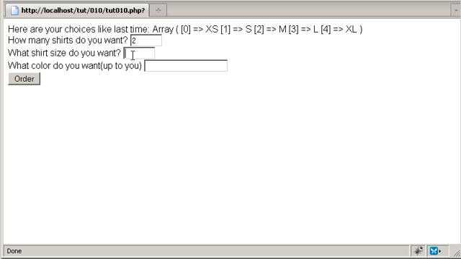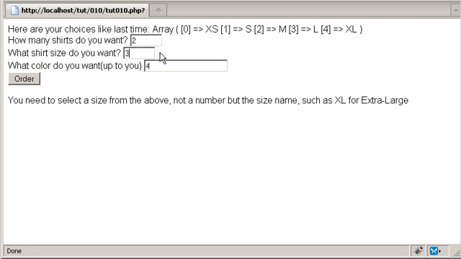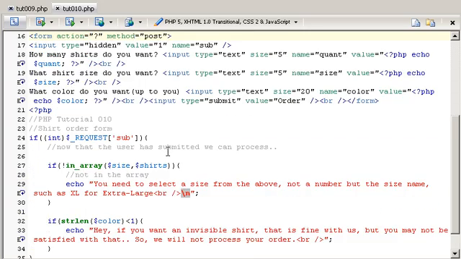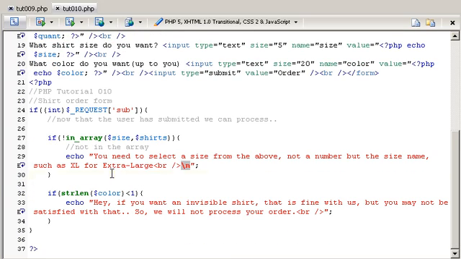So let's see, does it still retain the data here? Obviously I did not put in the right size, but it still retained it. So I'm going to put in extra small here and order. And then look, nothing wrong happened. So what if we want to know if something is wrong at all, we do not want to process it at all, and actually say, hey, do the processing.